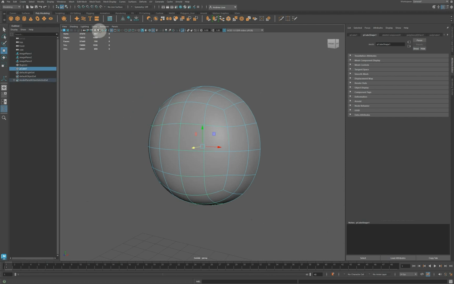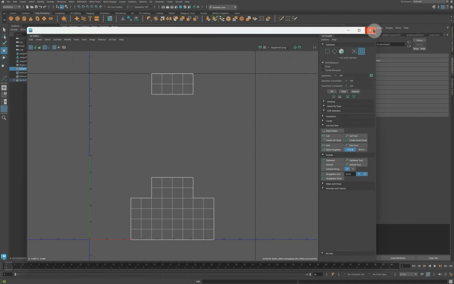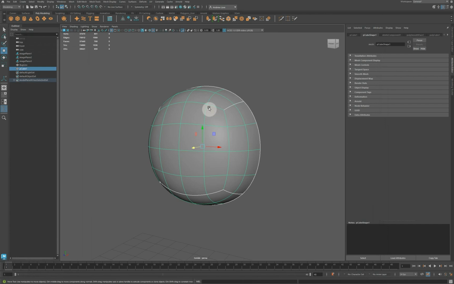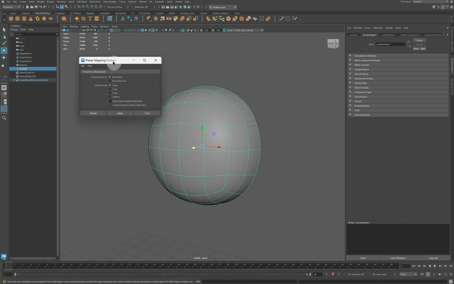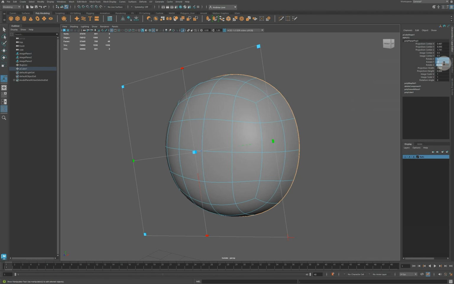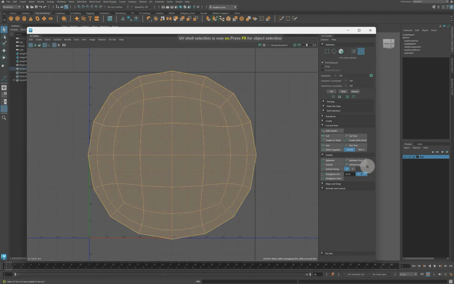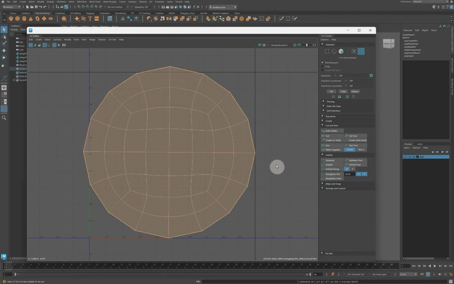Object mode. So now, if you look at this, that's its UV layout, which is not amazing. We can go UV, delete UVs, UV, planar, best plane, project that, and then just come here and go, actually, those rotations. Okay, so we've got that sorted. And so if we go UV editor, select it as the UV shell, and then just go unfold.